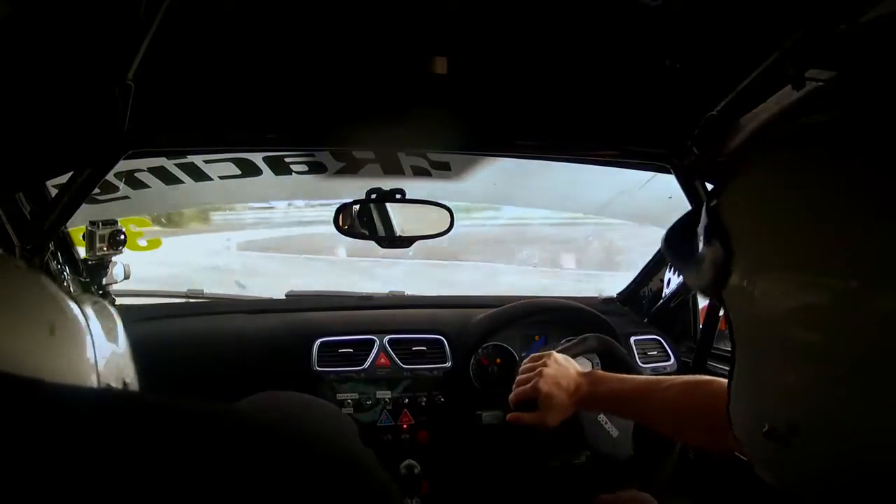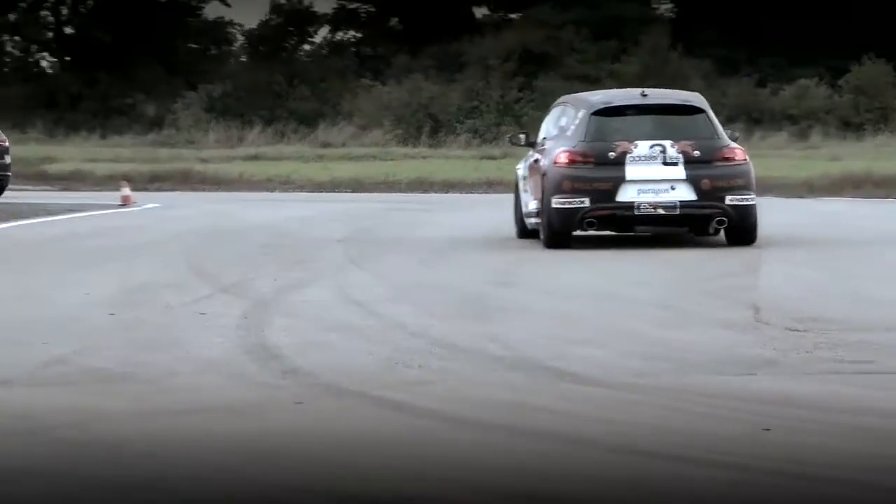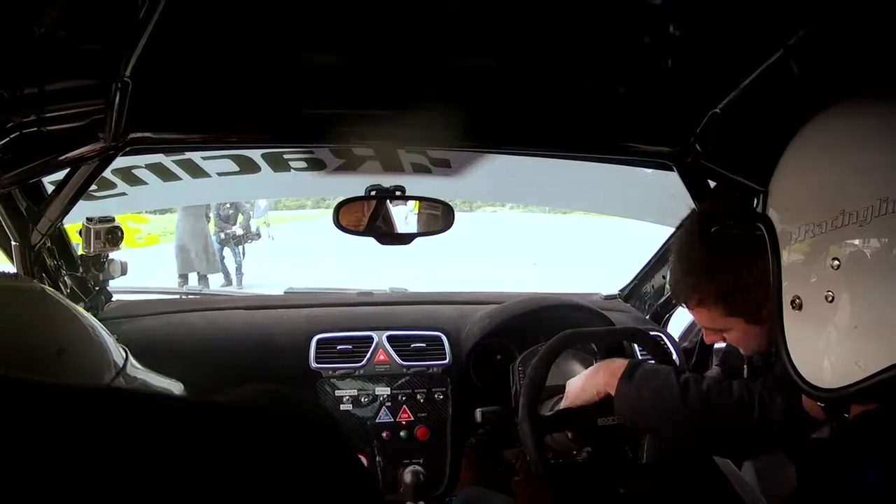Much faster, in and out of the corners. Just a lot more exhilarating. The race car was great. The instruction was very, very good. As soon as you're sitting in the car, you put the harness on, you feel like you're in a race car. Absolutely super — I'd recommend it to anybody that's not had the chance to go.